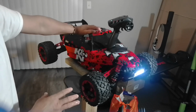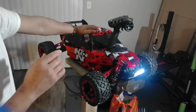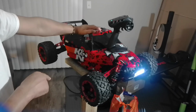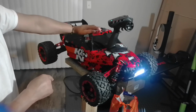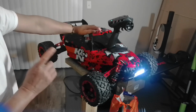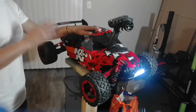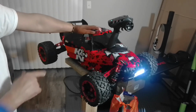So my gears I'm running: the stock gear is, what is it? It's 46. I think it's 46. I wrote 46. Yeah, it's 46. That's the diff gear, and the pinion is, is it 24? I think 24. So 24, 46.